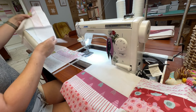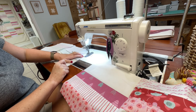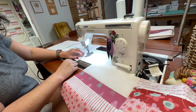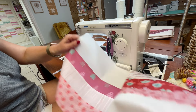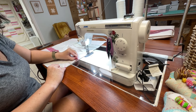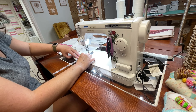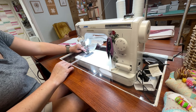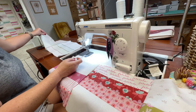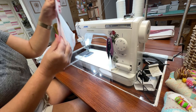Now we're going to put the next two together — same thing, same thing. Clip the thread, open this one up, put it over here, and then take the other section, open it up, and put this section on top of that section. Getting my seams in the right places.